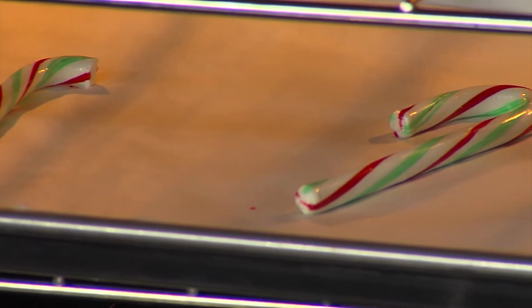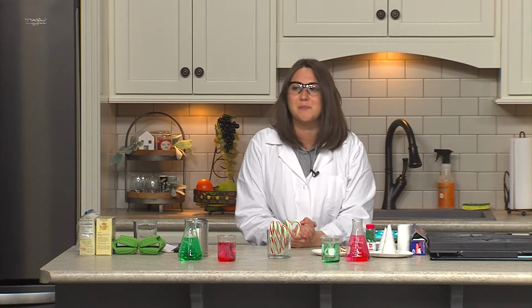All right, it looks like we may need to wait just a little bit longer. Again, I'm very impatient. I don't know about everybody else if they're impatient too. So we'll keep waiting. We'll keep thinking about Christmas.